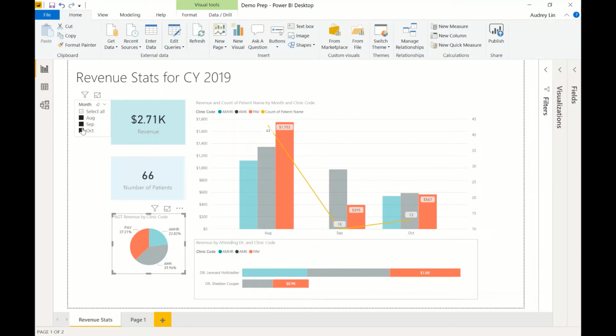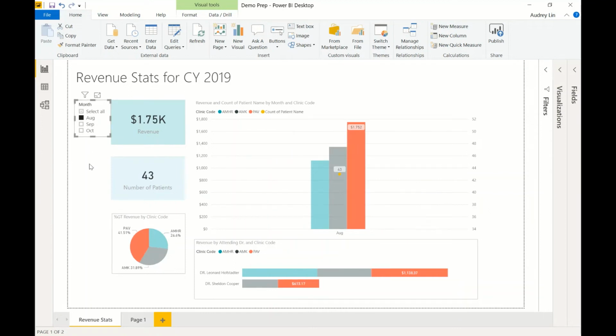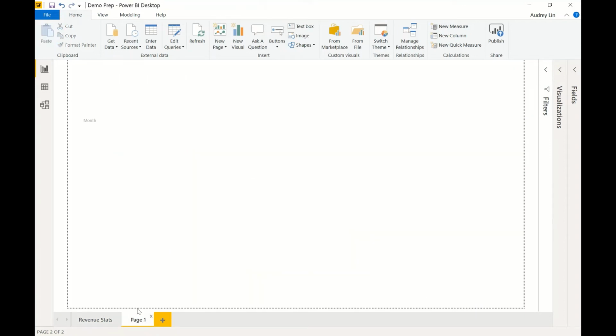I can even remove the months of September and October and just get the information for August. Over here I'd like to show you very quickly how simple it is to create visualizations like that.